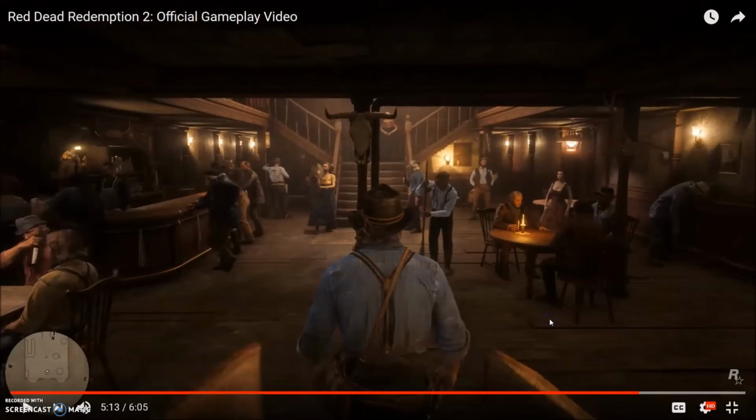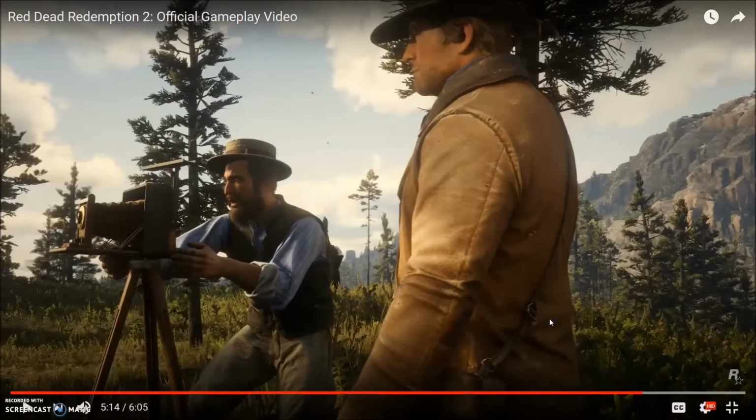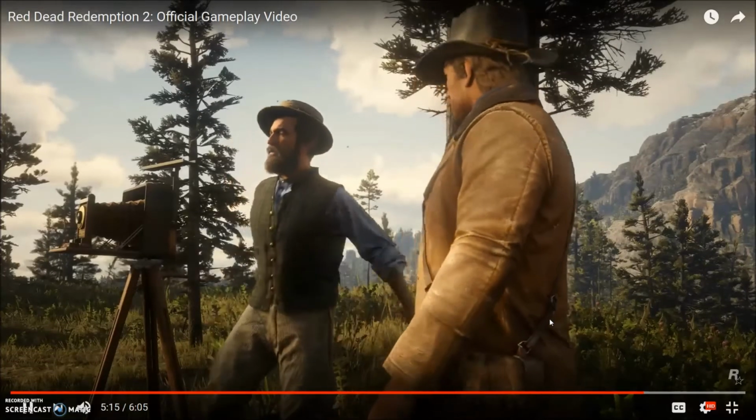And here we see a saloon somewhere after a long day of being an outlaw. You can get drunk. I wonder if you'll be able to visit prostitutes. You couldn't in the previous game because John Marston was married, and faithfully so. But I don't know, Arthur Morgan, maybe he's a bit more of a renegade in that sense. Who knows?